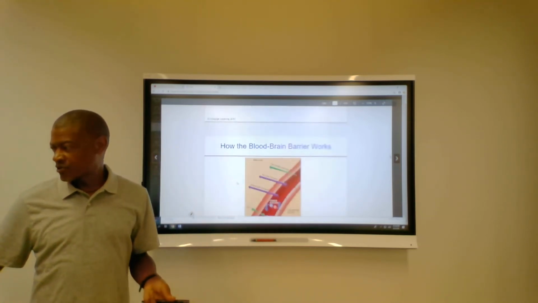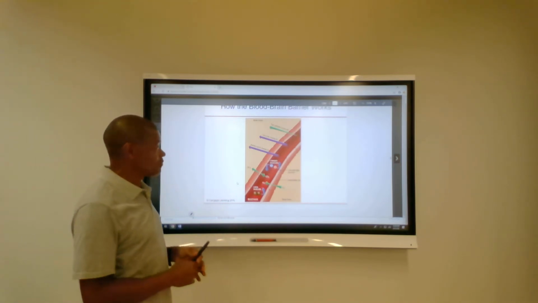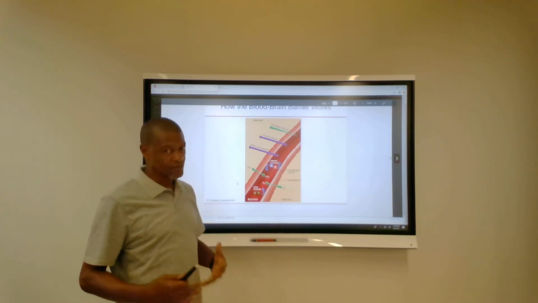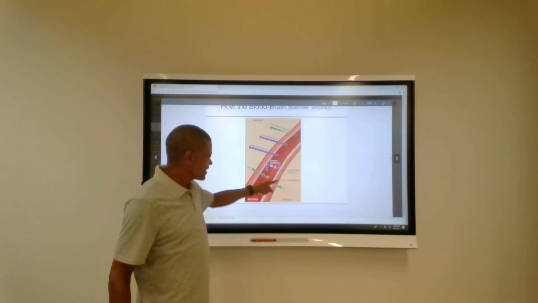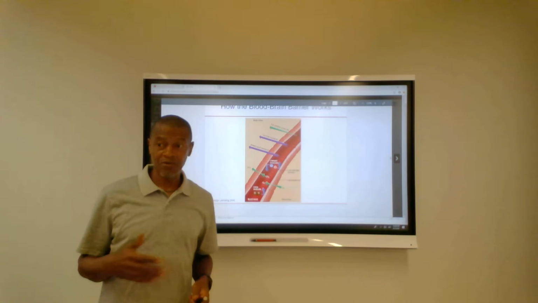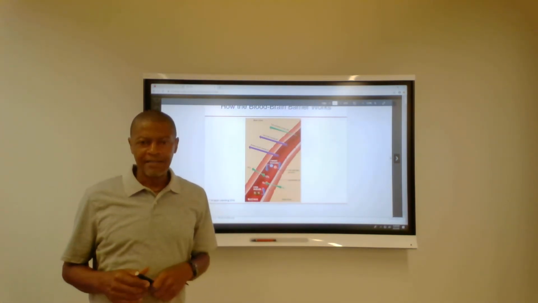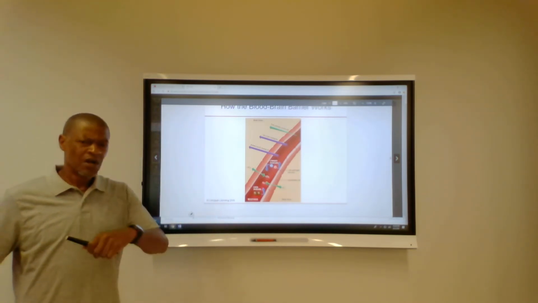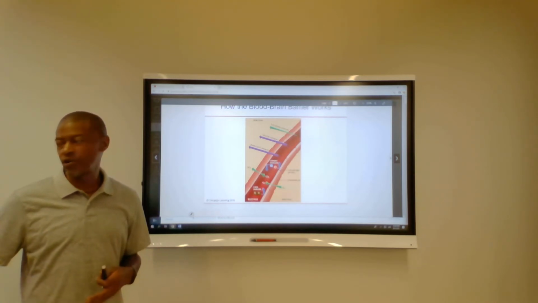And when you look at the structure of it, here's an example of some things that can get through, like fat-soluble molecules, glucose. You need glucose, it's sugar. You need that for the brain to work. And then there's some tight wall junctions, real small, to make sure that it keeps out toxic things. You don't want formaldehyde and methanol and these negative chemicals getting into the brain because they can cause some significant damage. So just know a little about the blood-brain barrier and in the context of it protecting the brain.